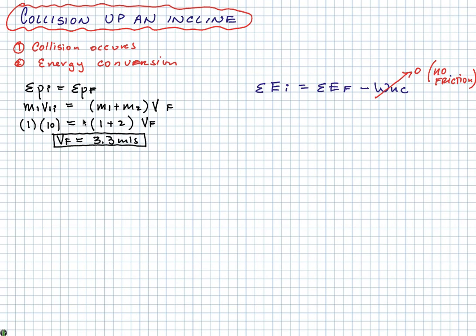Okay. So let's expand this. So initially we have kinetic energy of the system, right? They're already combined. And they have a velocity, initial velocity squared. Now that velocity is this right here. So that's the velocity that we're talking about. And then that combined system is going to gain gravitational potential energy.